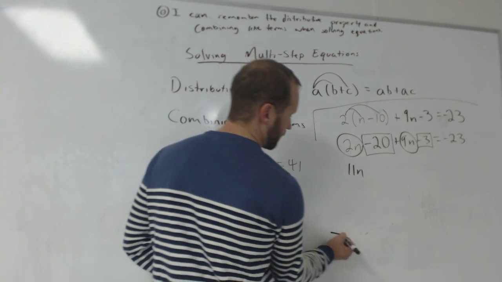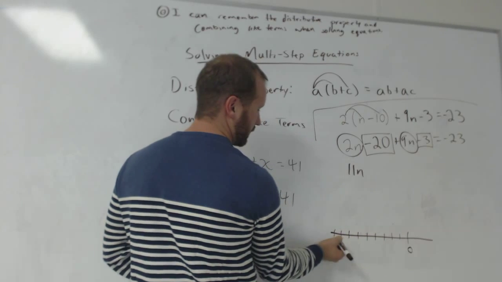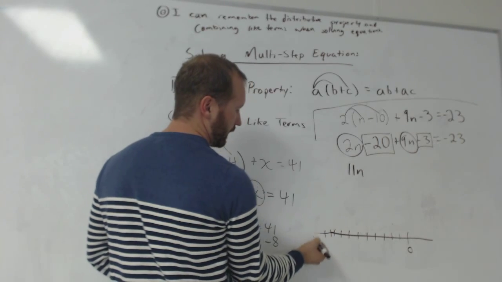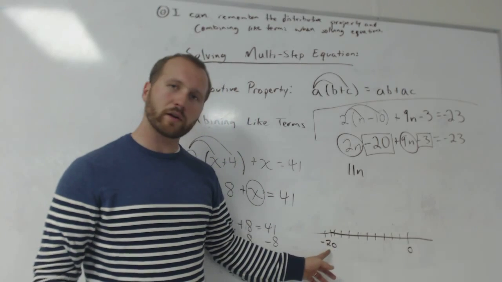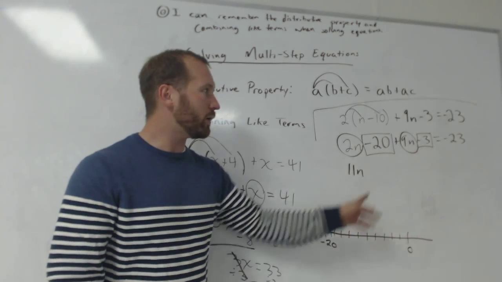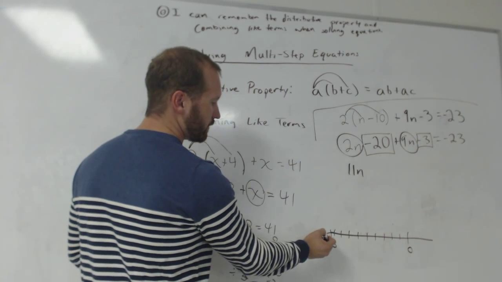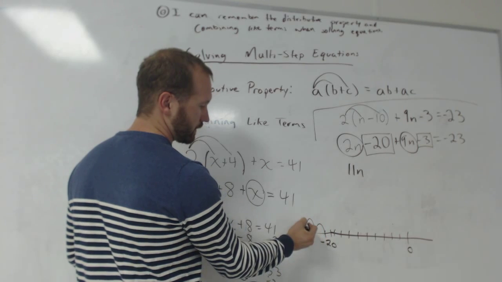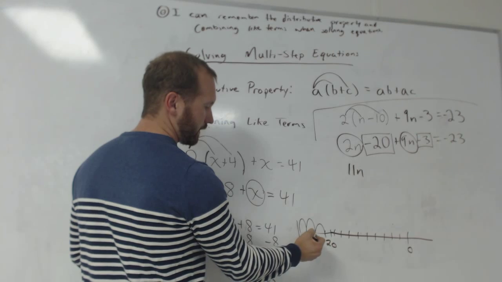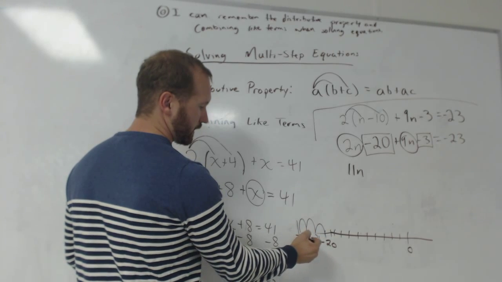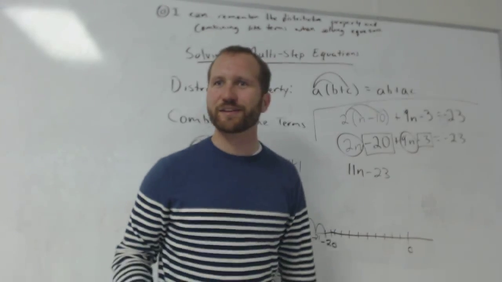Let's look at this on a number line, right? So here's 0. I'm not actually counting, but we're down here at negative 20. I want to go minus 3 from there. That's negative 23. So I'm going to go 3 more in the minus direction. This would be negative 21 here, negative 22, and this would be negative 23. Didn't we say negative 23? Yeah, I said that.